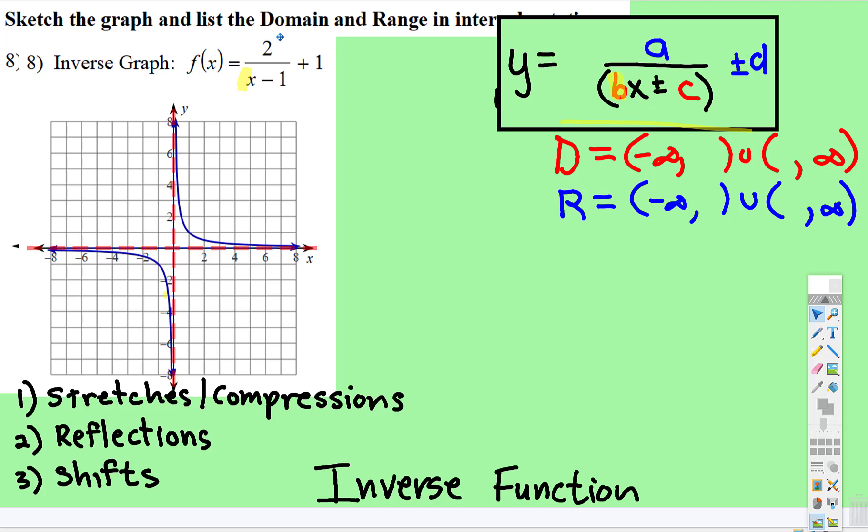So let's look at - normally you would do the stretches or compressions first, and then the reflections, and then the shifts. So the only integer points I'm going to have us look at are these two integer points. Well, that's at one, one. So the y value, if we multiply the y value by two, the point that was here now gets shifted up to here, and negative one times two. So notice the graph would do this.